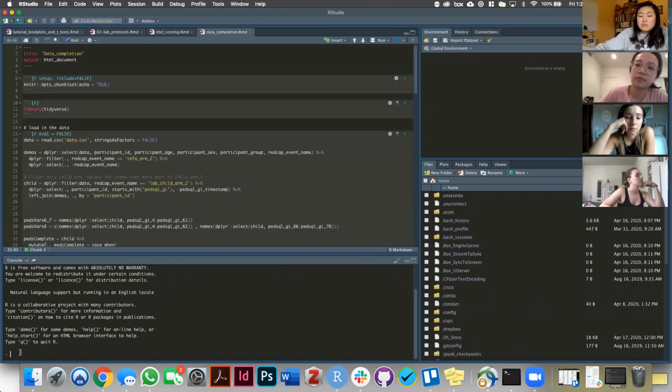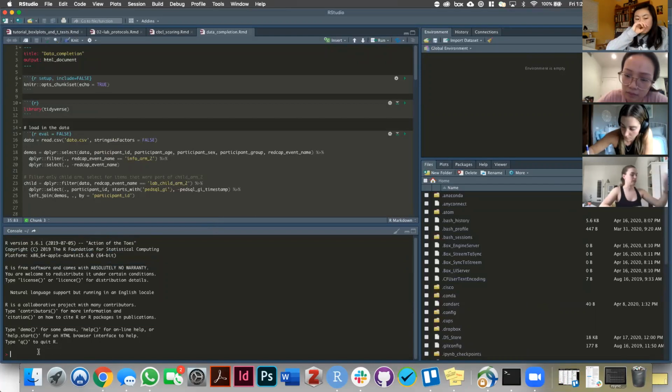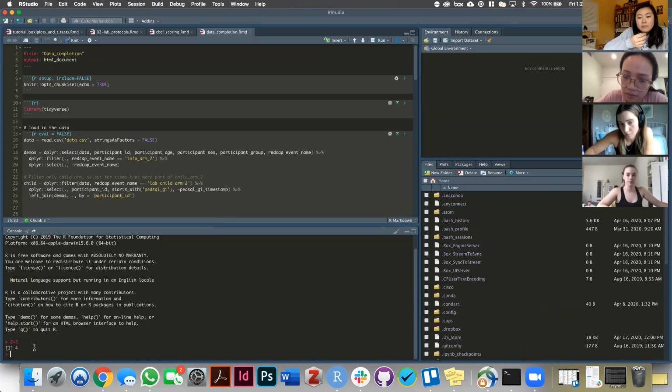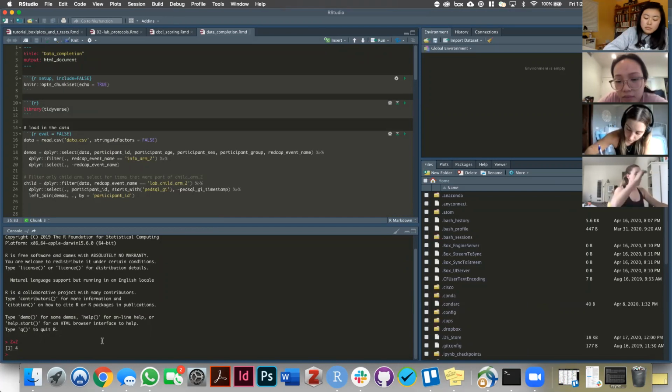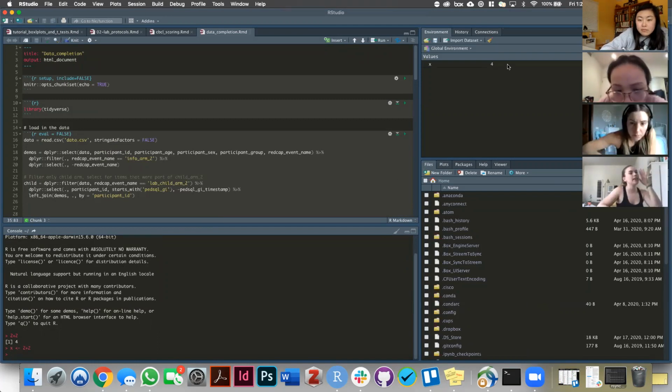Here is your console. This is where you actually work and do things, but you don't want to write anything in here that you're going to want to save, because you're going to want to write that up here. Basic things you can do in the console are basically everything. Say I wanted to just do 2 + 2, click enter and it gives me 4. If I wanted to assign that to a variable, like X, I would do this, and click enter, and then I can see that this value pops up here in my environment.